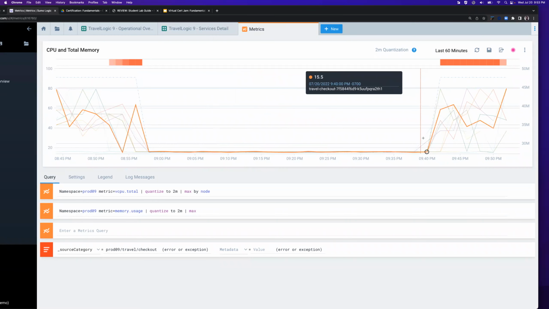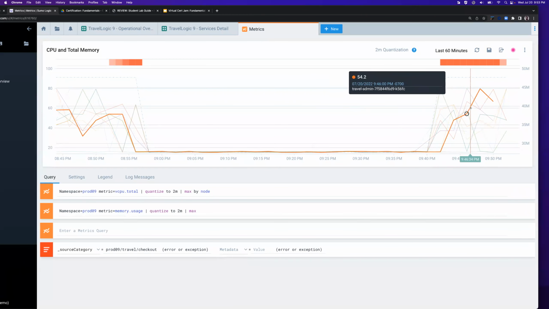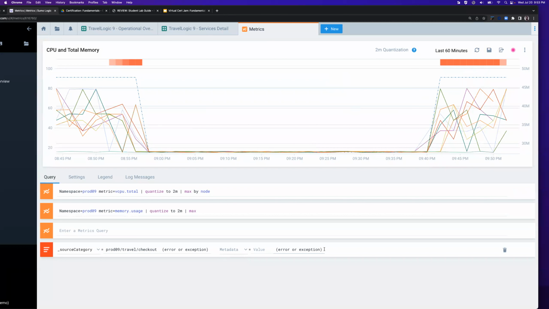Now, I'm doing something else in this chart. Because right here with the CPU and total memory, I'm utilizing my metrics. At the same time, at the very bottom of the screen I'm utilizing my logs. And what I'm saying is, look for the logs associated with my checkout service, and within those logs, look for the word error or exception.